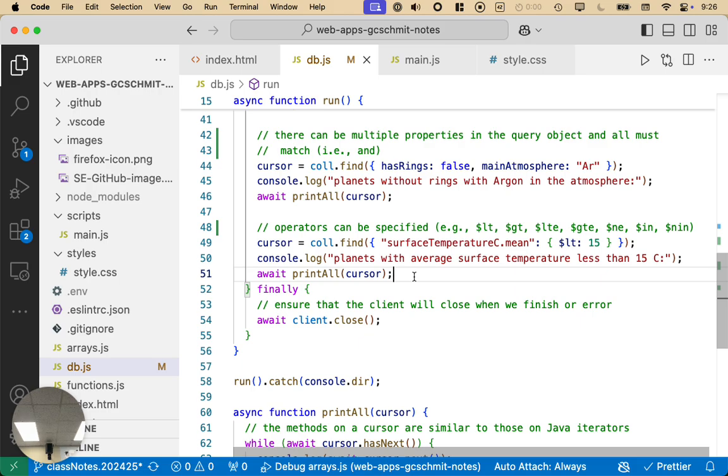Yes. So find doesn't have to do something time consuming with the database. It's just returning a cursor. So that doesn't require accessing any documents yet. So find is not asynchronous, so we don't need the await. It doesn't return a promise. But we do need the await whenever we use the cursor, like cursor.hasNext, cursor.next, cursor.toArray. All of those actually have to get documents from the database. So we have to have await.